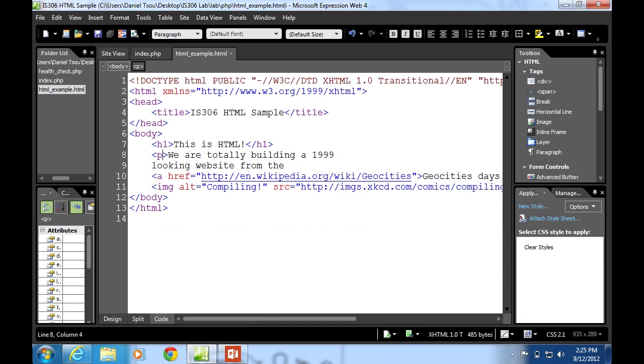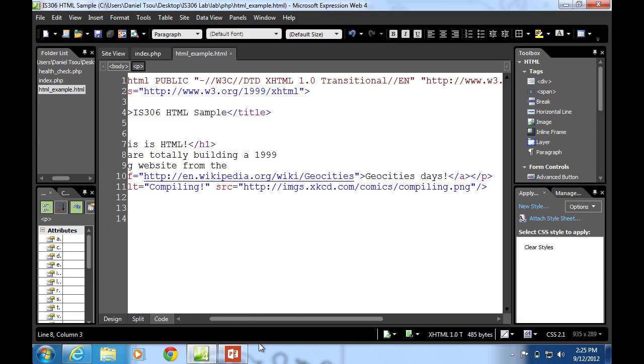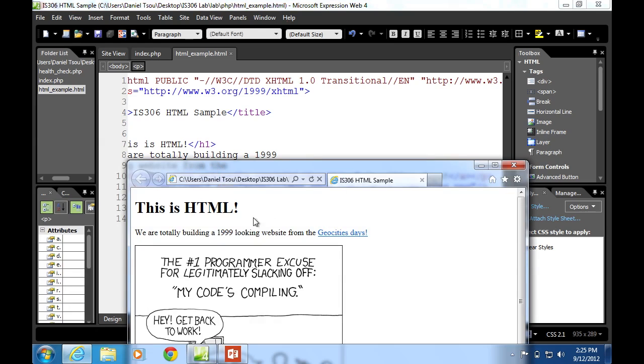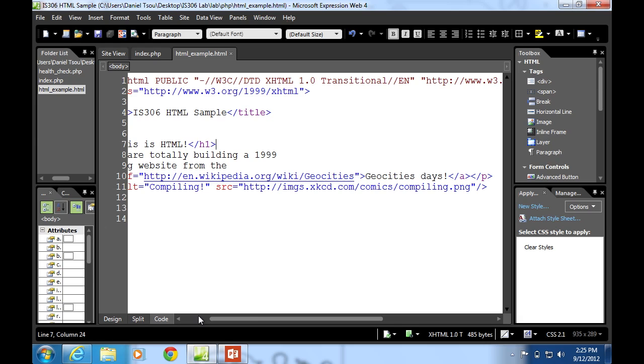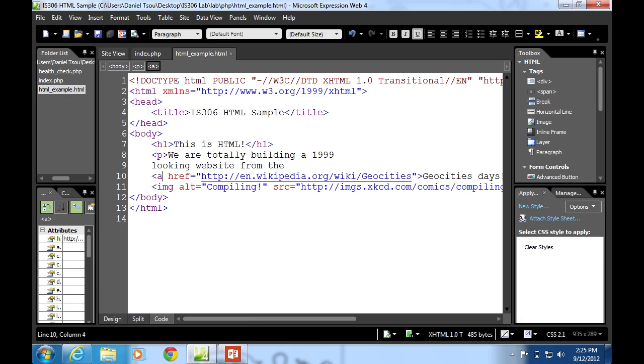All right. Next, you have the P tag. This is also another one that's very commonly used. This is the paragraph tag. So P stands for paragraph. Okay, and well, it's exactly what it says. It's basically used to contain a paragraph of text. And you can see that in the Internet Explorer, I have a very neat paragraph. Of course, there isn't a lot of words, but it's a very neat paragraph of text over here. Okay. And then, of course, once again, you have this A tag. All right, this is the anchor tag. All right, it allows you to link things from one HTML page to another, and you've seen it earlier, and in this case it's now linking to a Wikipedia entry to this website called GeoCities.